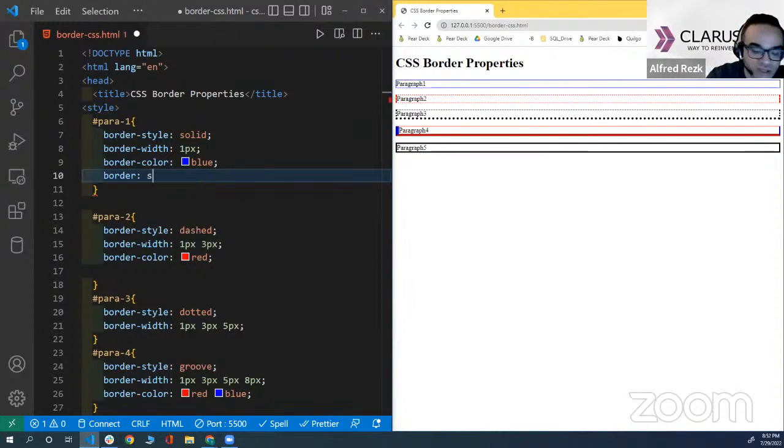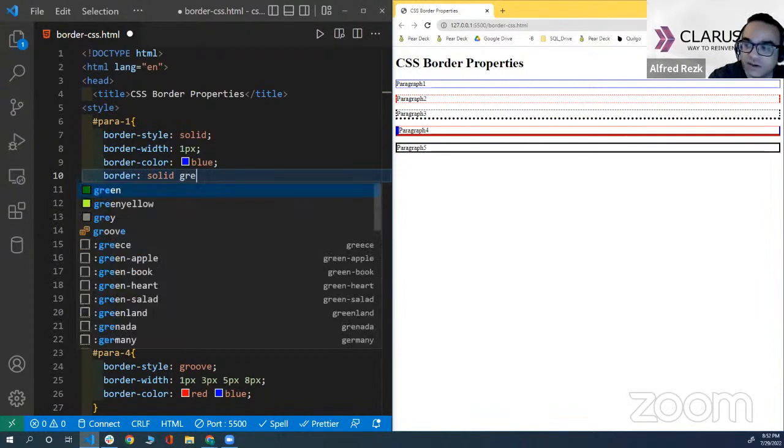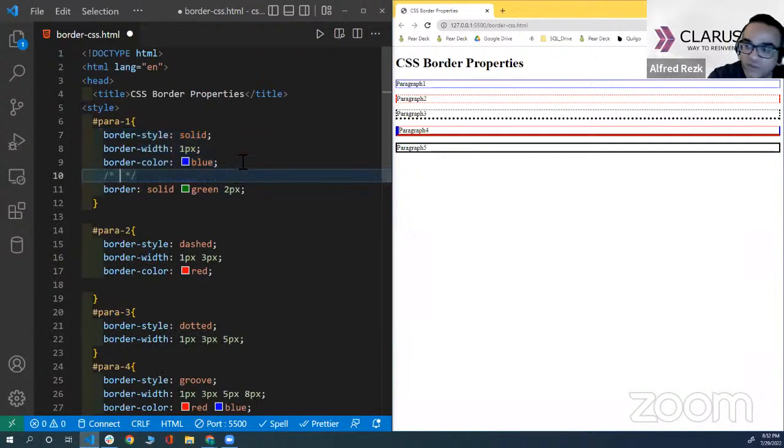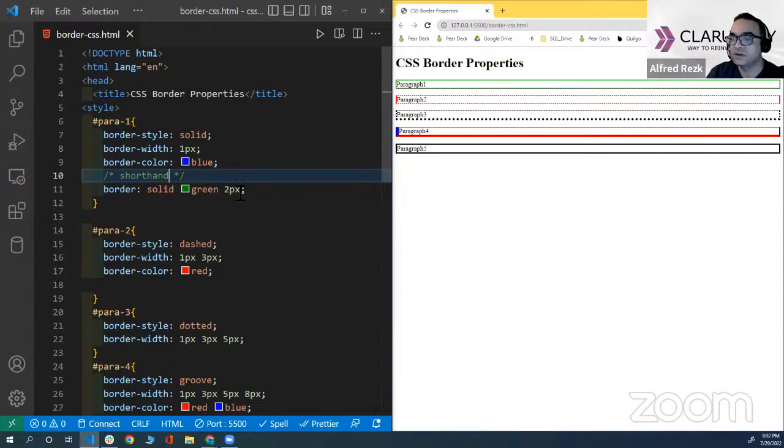So in that case, I'm going to put solid, green, 2 pixels. And the order does not matter here. It's not a big deal. I can put the 2 pixels in the beginning, the solid second, and the green last. But this is a shorthand for these 3 properties. So let me put it here, shorthand. And you will see that margin has a shorthand, padding has a shorthand, and so on. You see now that this is 2 pixels, green, and solid.